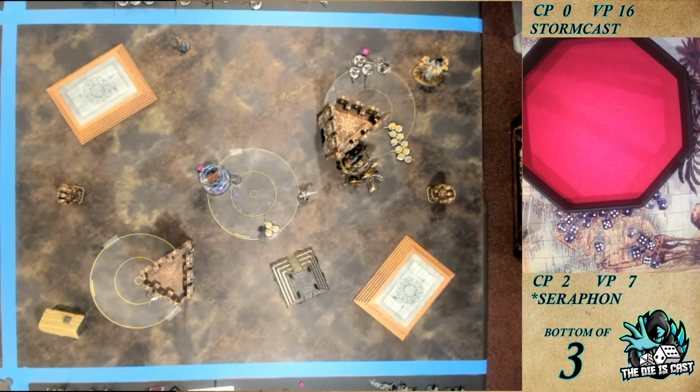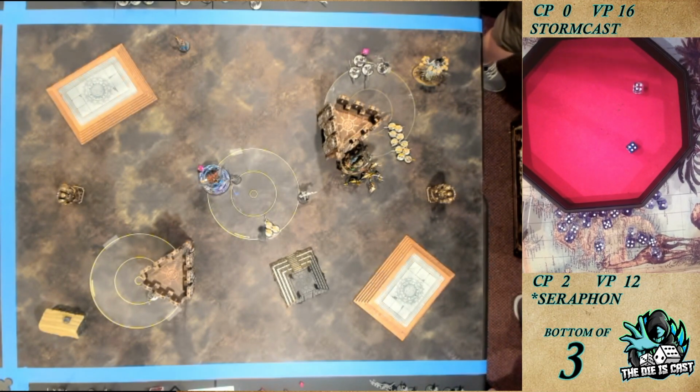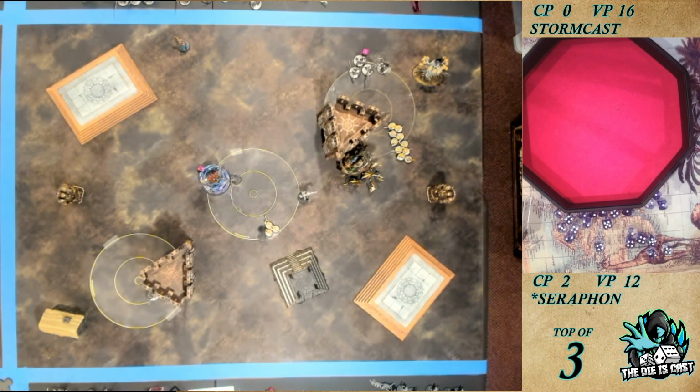Sure. How many points did you get there? You control this objective, you control that objective. That's going to be 3. Yes. And you got your battle tactic for a total of 5? Yes. Okay. So the score is? 12 to 16. Okay. Going into the top of 4. Big priority roll here. And a tie, I will keep the turn. So going into the top of round 4, I'm going to give 1 command point to your 2.